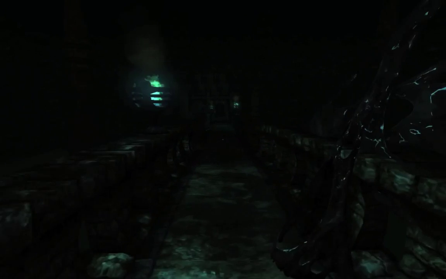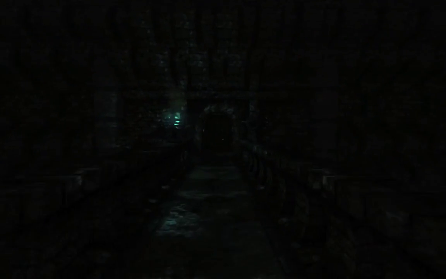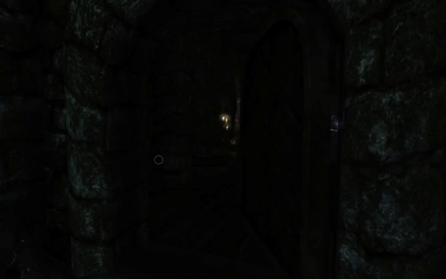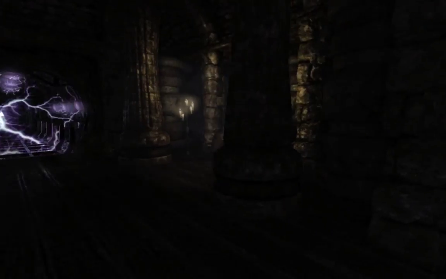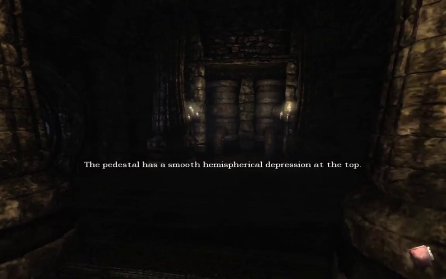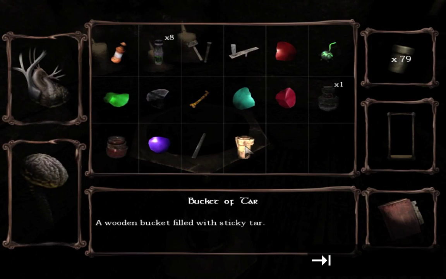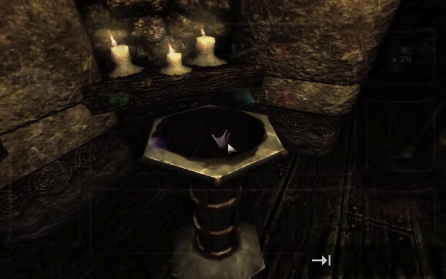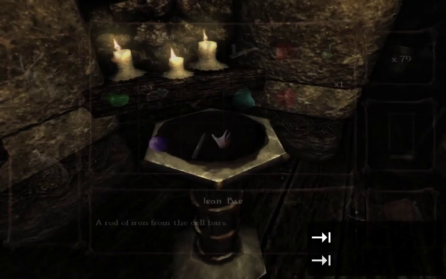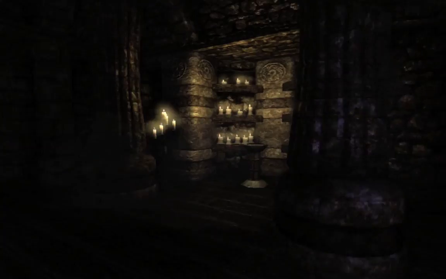This time we're going to go this way. Scary. It's already open. Never see it coming. This is smooth. Okay, bucket of tar. Maybe that's it. You know, I bet that's where he's supposed to put the thing together. I bet that's the inner sanctum.